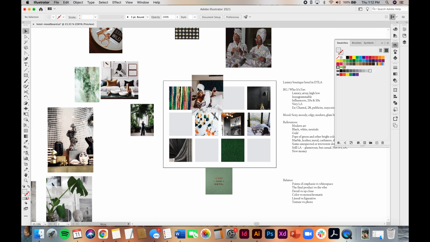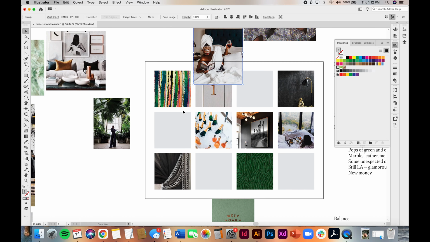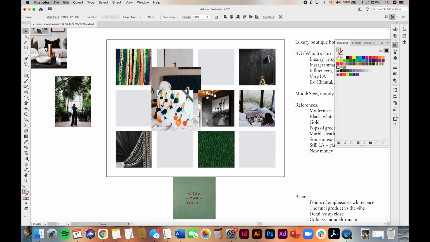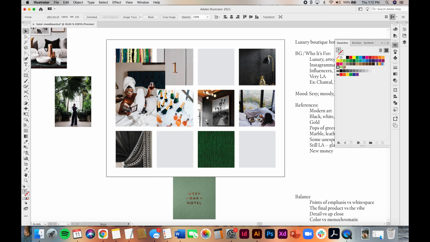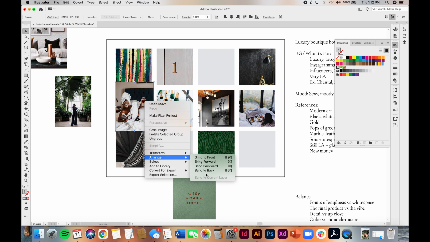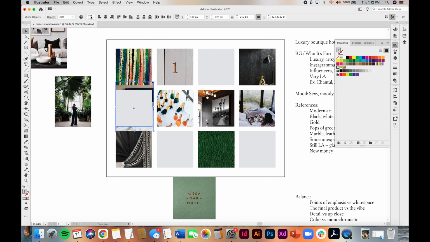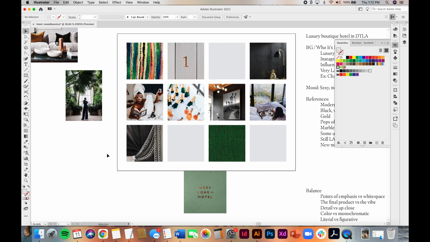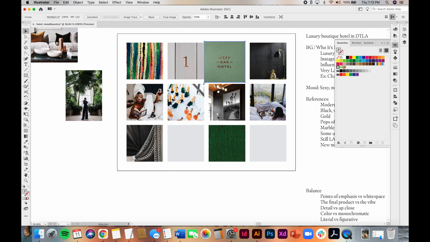So let's say that this is our leading lady. I think we can add her here. Let's see how that goes. And this is really just off of the feel of what feels right, what feels like they go together. There's no right or wrong answer, but just kind of do what feels right. So she's right here with her wine or her champagne right next to the champagne there. That's kind of cool. We're gonna pull in this one, just a little bit of typography, which is nice.